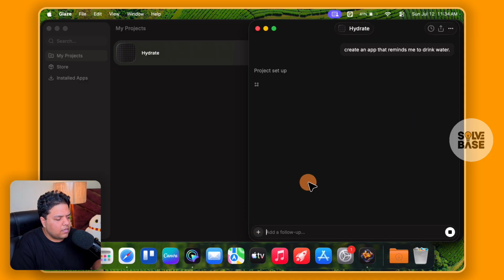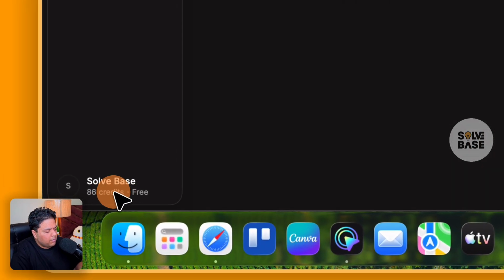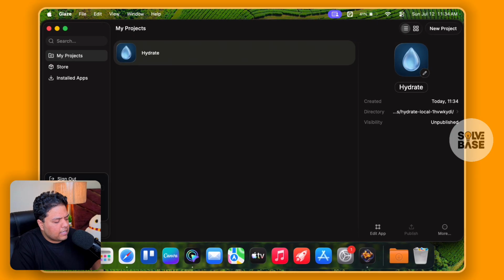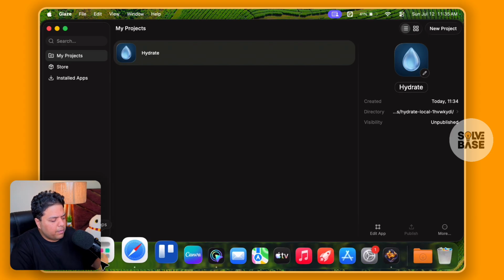And once it's done, it's going to take almost 5 to 10 credits from your total balance. And if you want to look at your balance, it's right here on the bottom left corner. This is your total balance. Currently, it says 86 credits. And once you sign up for an account, it's going to give you a total of 120 credits. And I don't think that it replenishes. So you will just get 120 credits and then you need to upgrade to a paid plan.